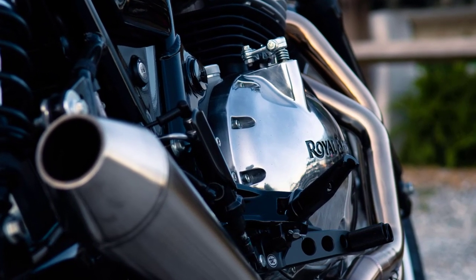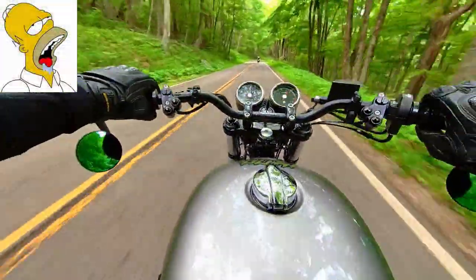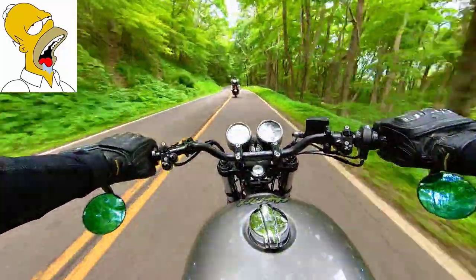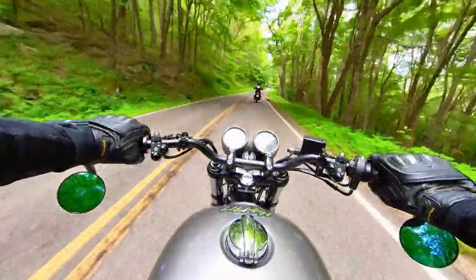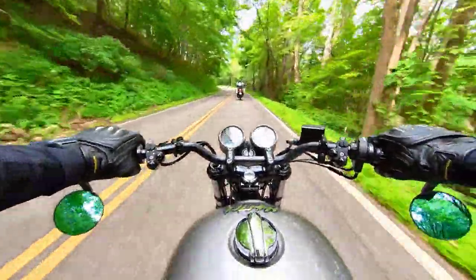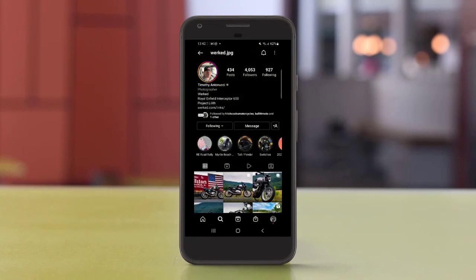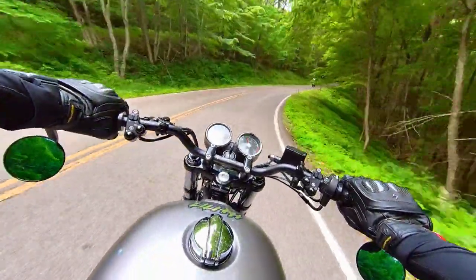Let's take a second just to enjoy the soundtrack from this bike. Project Lilith is a stunning example of a homemade custom bike with real character and real personality. I've always said the Interceptor is just such a great base for customisation, and I think this bike absolutely proves that. For a full list of mods and to check out Timothy's Instagram and website, jump into the description. Project Lilith is a worthy bike to have appear first on our list today.